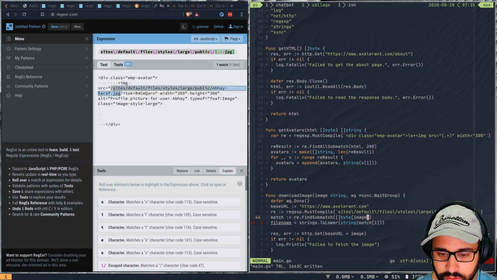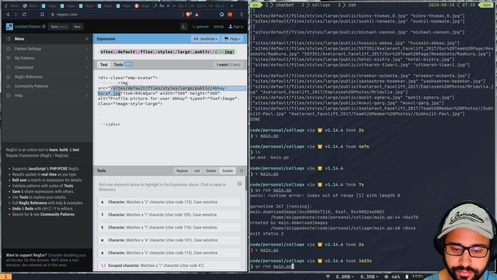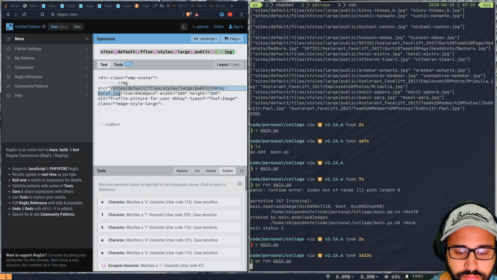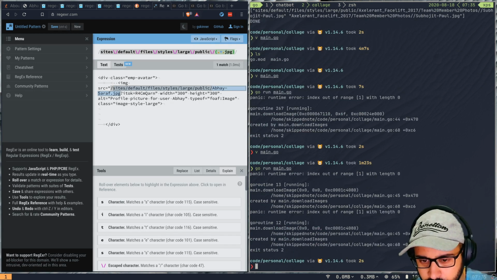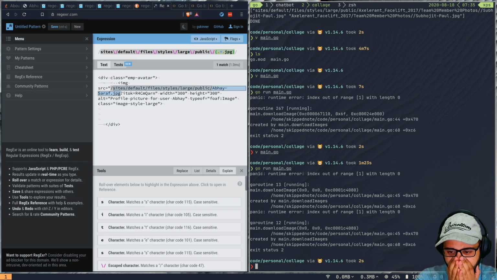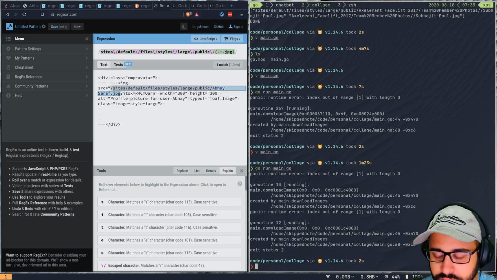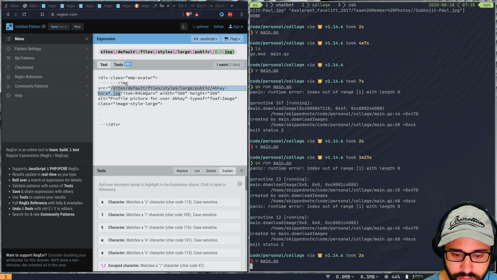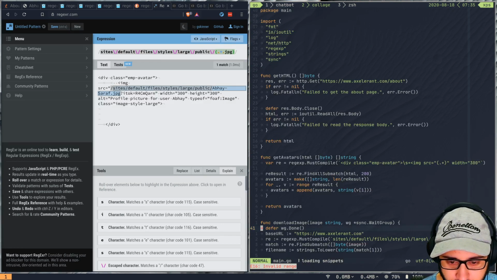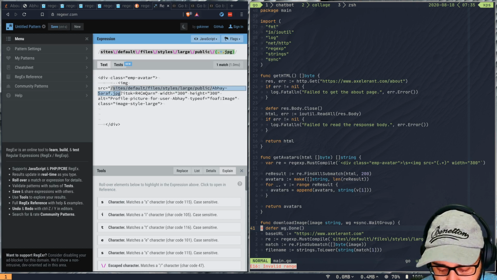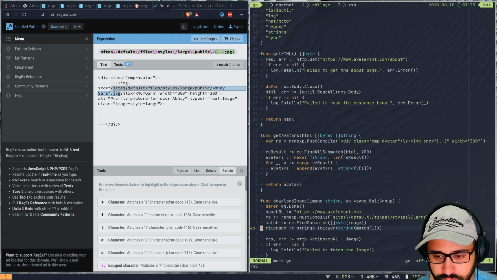So file name needs to be defined. It isn't currently. Yep. Okay, so currently we are getting errors at 45 and 68. Okay, so at line number 40, it's wrong, 45, which is the same thing here.